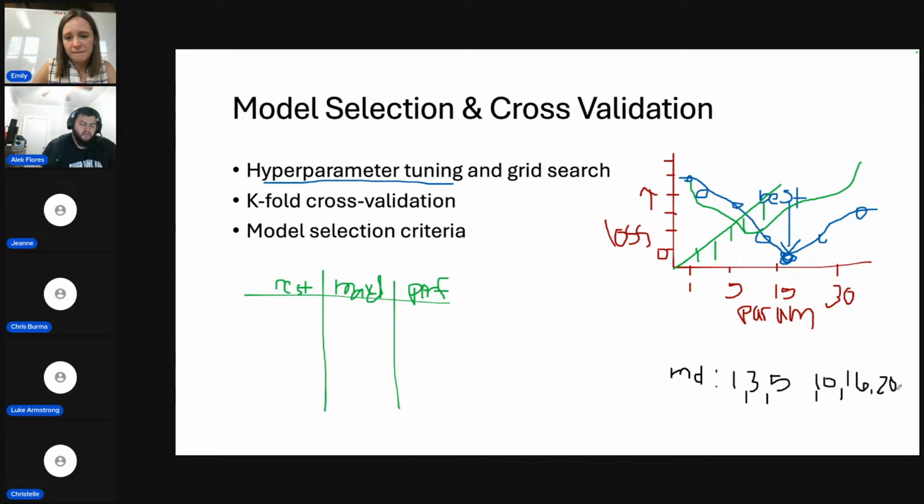Let's see if we fit this on here. And let's say that we only want to search over 2 values for n estimators. I'm going to call it NE. For NE, let's just say we want to do 100 and 200.